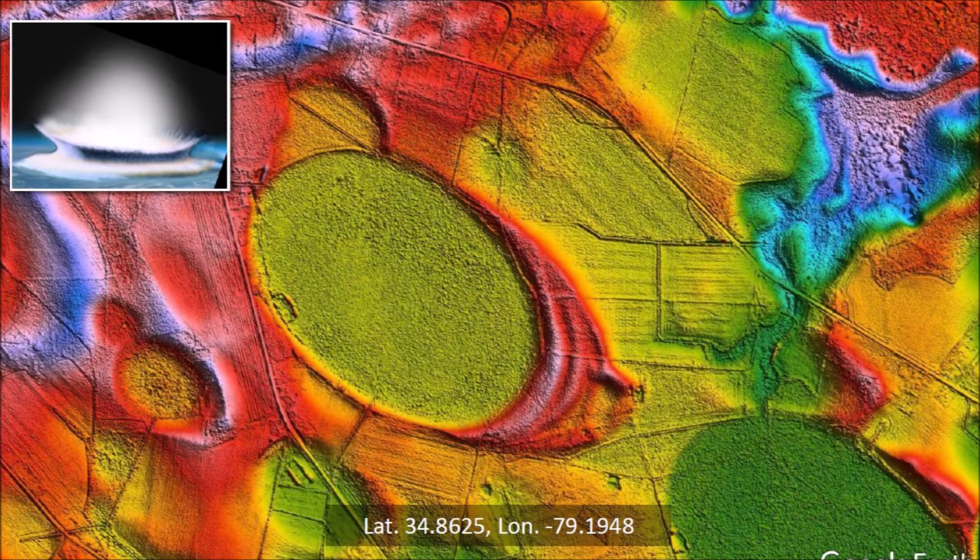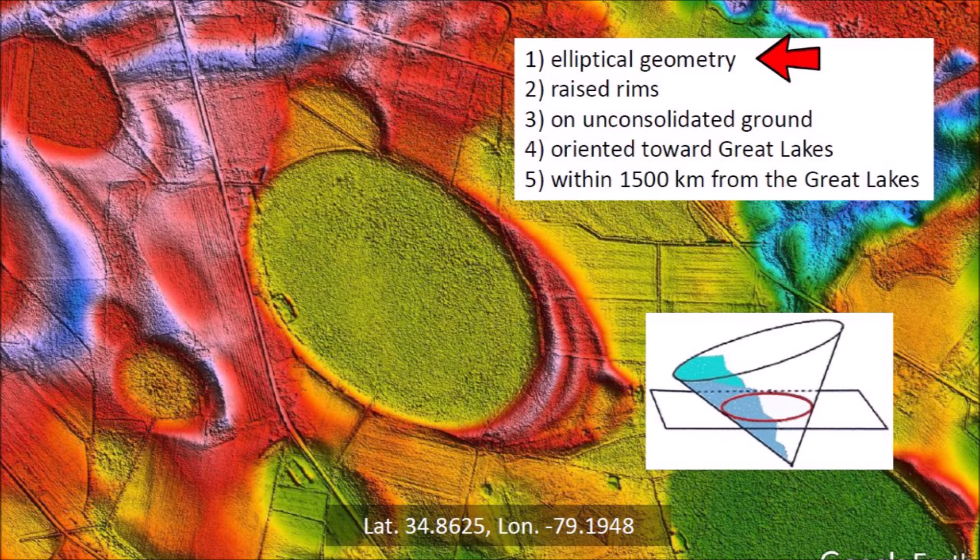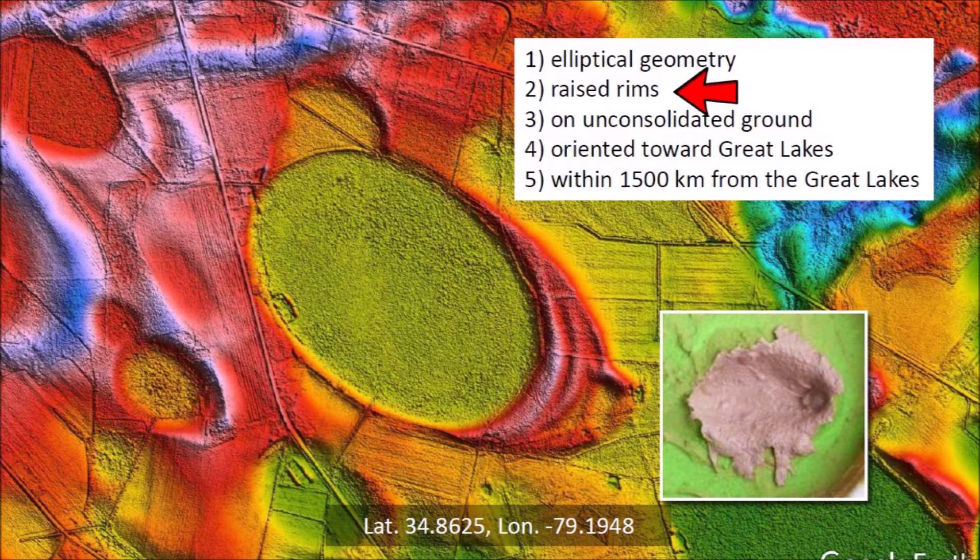The Carolina Bays have several distinguishing characteristics because they were formed by secondary impacts of glacier ice pieces ejected by one or more extraterrestrial impacts on the Laurentide ice sheet. We have to keep these characteristics in mind when evaluating if a geologic feature is a Carolina Bay. The Carolina Bays are elliptical because they originated as inclined conical cavities that became shallow elliptical depressions by viscous relaxation. The raised rims are characteristic of impact cratering, produced by compressive horizontal forces during the penetration of the projectile into the target and by debris ejected ballistically around the cavity. The raised rims are formed from the overturned flaps of the penetration funnels.